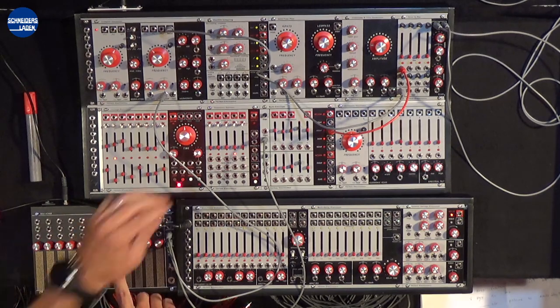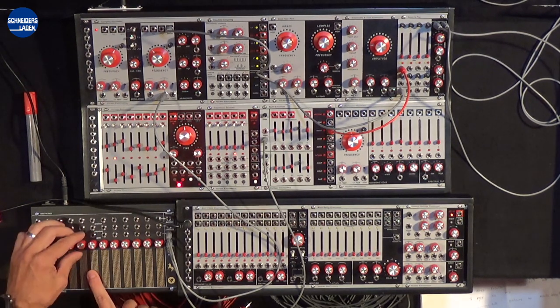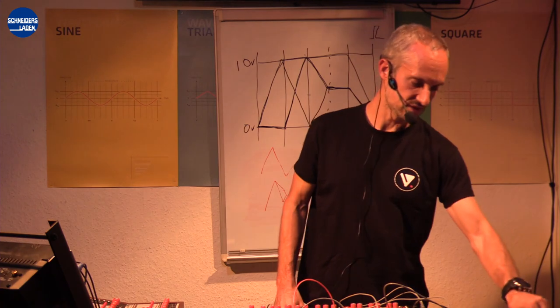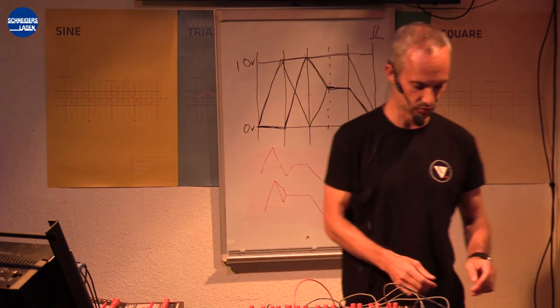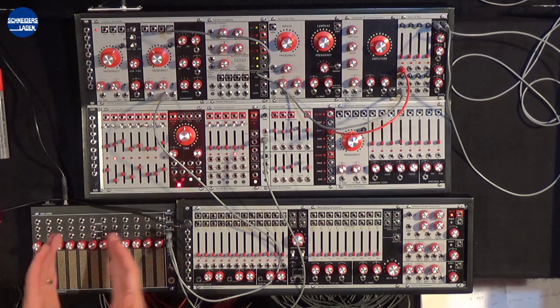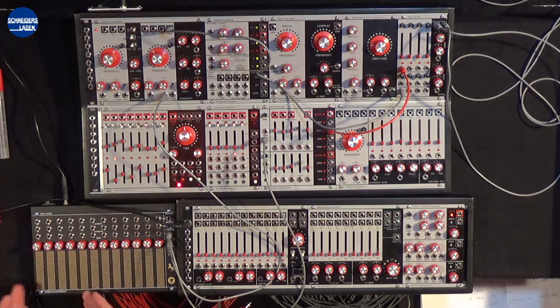Okay. So it can do that, but that's really a simple way of using a really complex tool, because each key has a position, pressure, and gate output, and each key is a totally unique, separate circuit on its own that doesn't interact with each other.